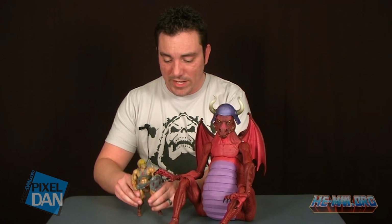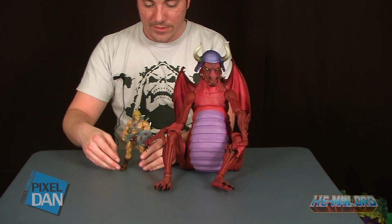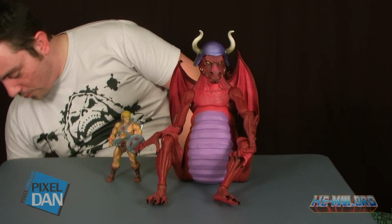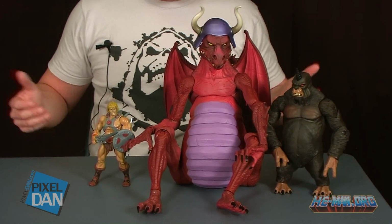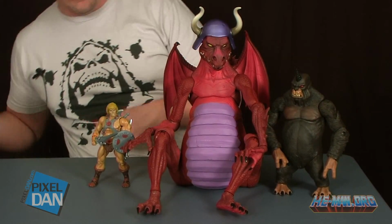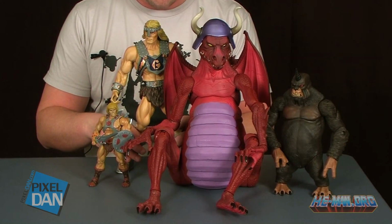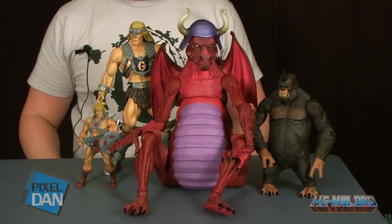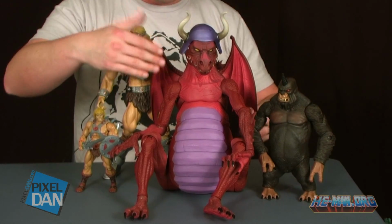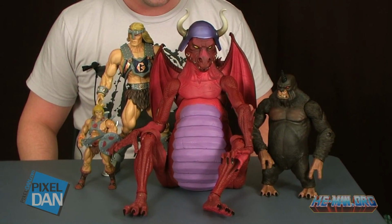I love it. Just to give you an example of just how big this guy is, we'll get some of the figures up here, and that way you can see him standing next to He-Man there, and you can see He-Man much smaller than him, of course. We'll get some larger characters out, like the Shadow Beast, and then the Giants. Even the Giants are small compared to Granamyr. Look at Titus here. He's still pretty much a full head shorter than Granamyr is when sitting down. I mean, you stand this guy up, he towers over everybody. It's amazing.